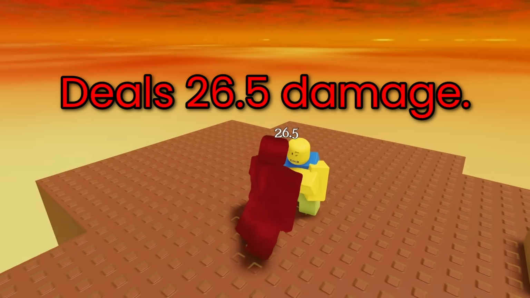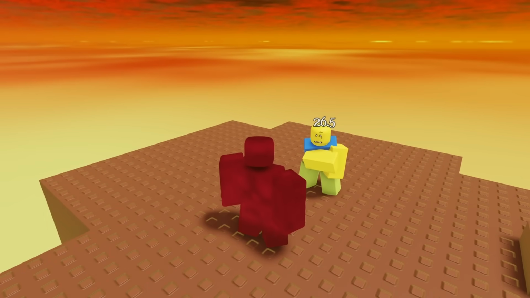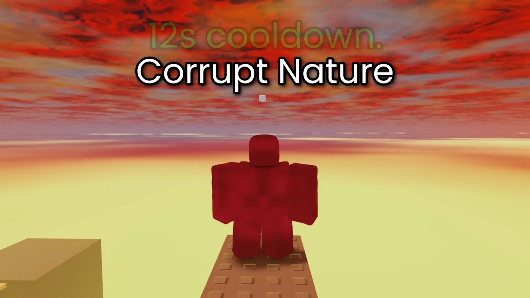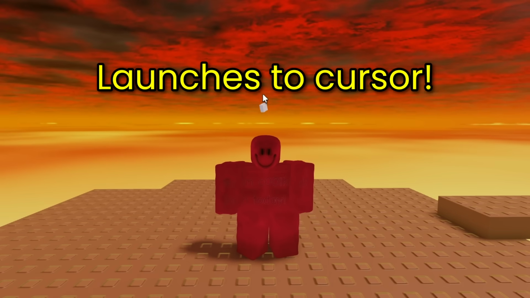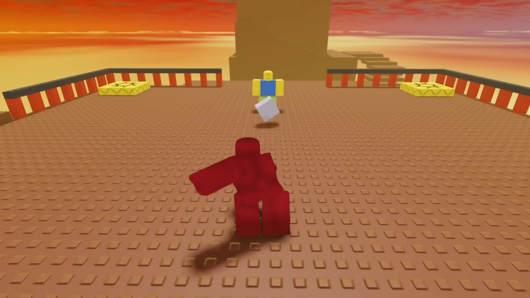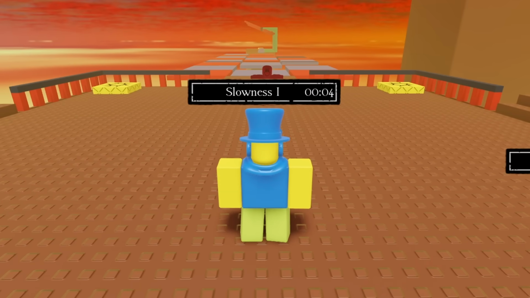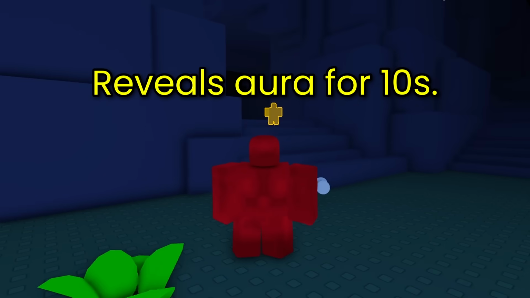It deals 26.5 damage to survivors and doesn't do anything else. The second ability is Corrupt Nature with a 12-second cooldown. This ability launches a projectile to the cursor, which is able to go through walls. It deals 15 damage to survivors and applies slowness 1 for 4 seconds. It also reveals their aura for 10 seconds.